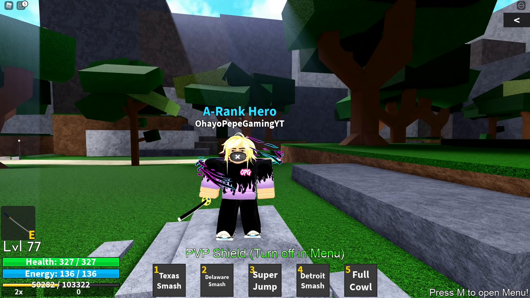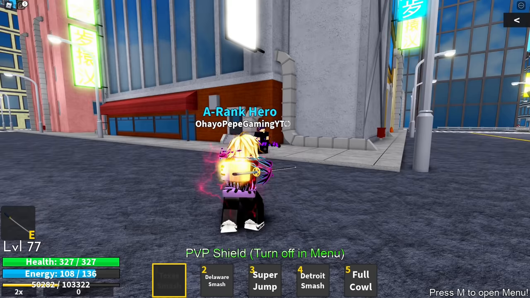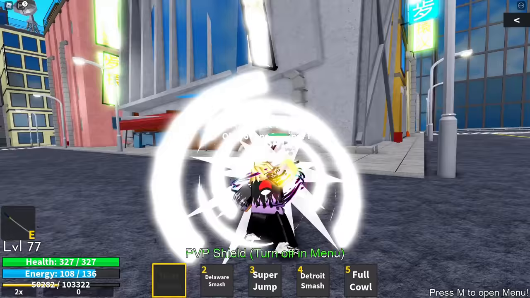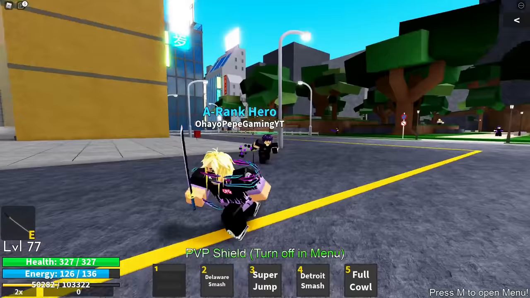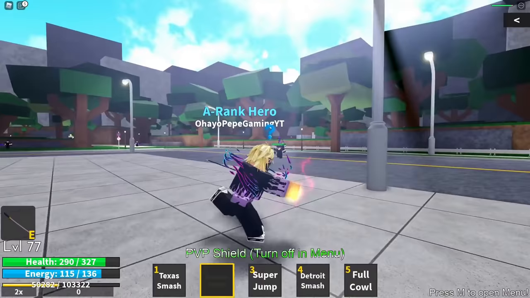The only thing is that it does take away your energy, so make sure you are putting some stat points into energy so you don't run out super quickly. Alright guys, so here is Texas Smash. As you can see guys, that is awesome. I love the way that all the buildings collapse in this game. Next one we have is Delaware Smash. As you can see, the animation is pretty dope right there. Then we shoot it out.